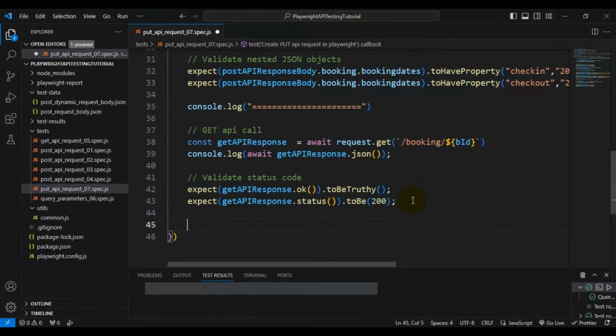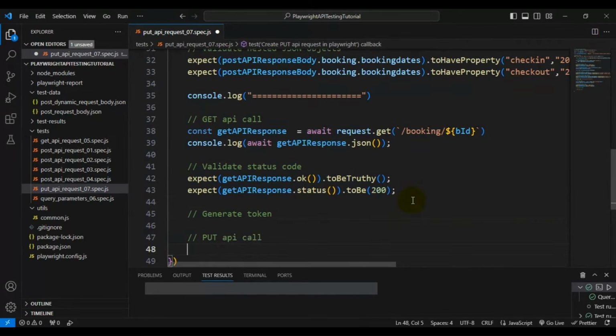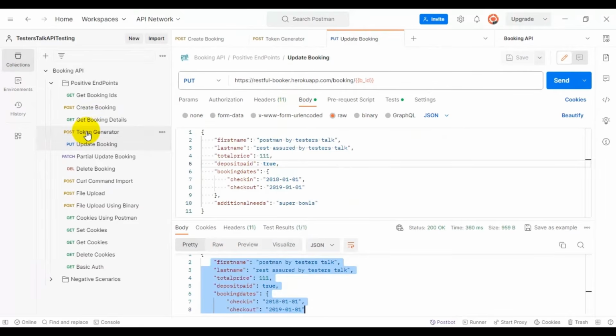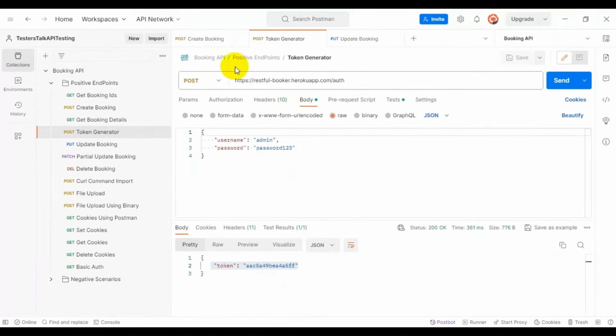Here we first have to generate the token. Here I'll say generate token, and after that we have to create the put API call. So let's generate the token first. To generate the token, guys, we have to create the post API request call.